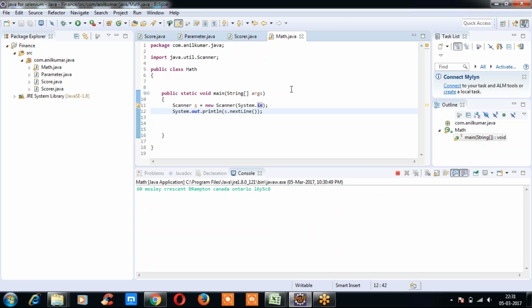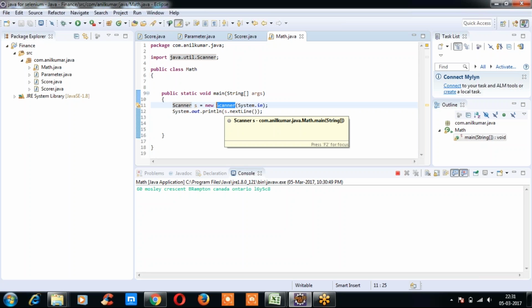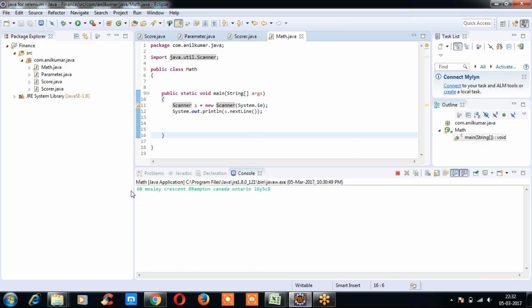The Xerox machine will take the input from the copy, right? That is called System.in. It takes the input from the copy and scans it. After a while, you will see the copy come outside from the Xerox machine. We call it a photocopy. The same way, whatever input you give, System.in indicates the input.